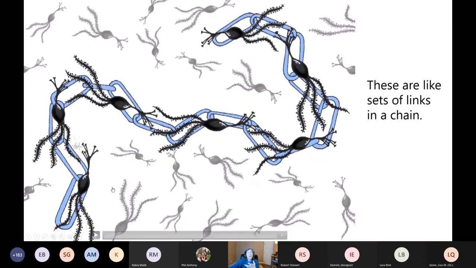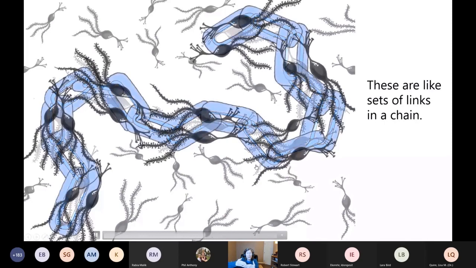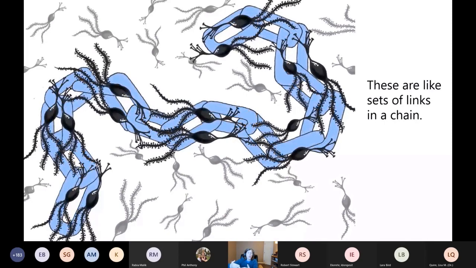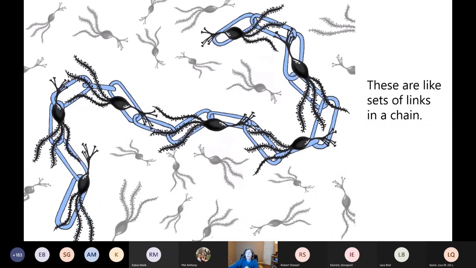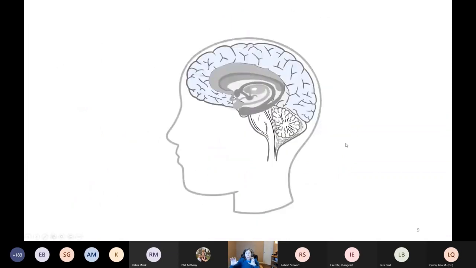So in essence, as you learn something, you're creating this really nice set of links between neurons in relation to the topic that you're learning. And as you practice more, you have this nice, strong set of links. And you put them in long-term memory in the neocortex.